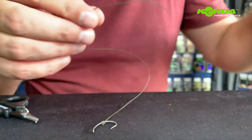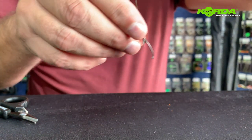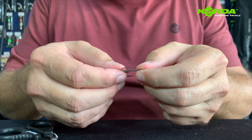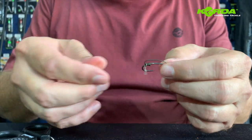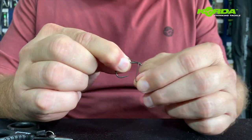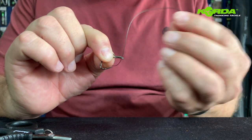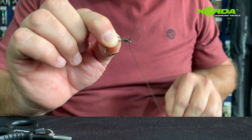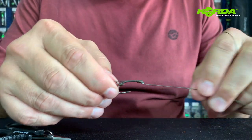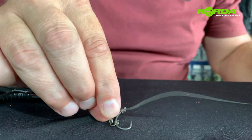Again, micro ring swivel from the back, and I'm going to create my D. Roughly like that. Trapping it like there. Again, I do a 1, 2, 3, 4, and a 5 turn knotless knot through the back of the eye. And I tighten my knot. There we have it. Now you can finish this off by putting on a kicker, which we'll quickly do.